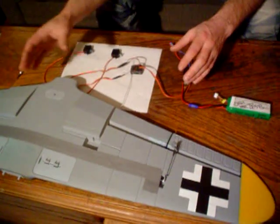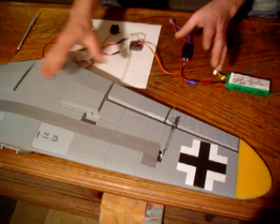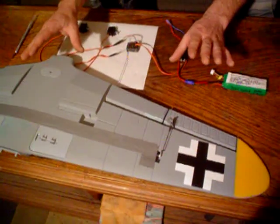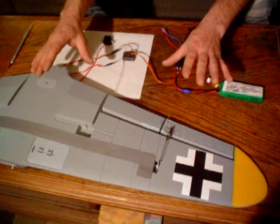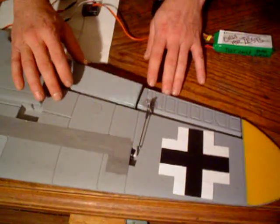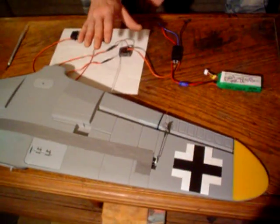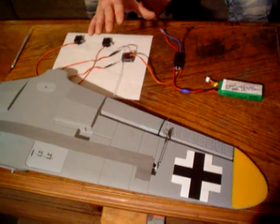Now, this wing has already pretty much been done, except for the servos have not been mounted. This is actually the wing that we're going to use to mount the servos up later on, and the cutting and so forth here for the flap itself has already been done. Now I'm going to demonstrate this on another wing that I have for you during this portion of the video.